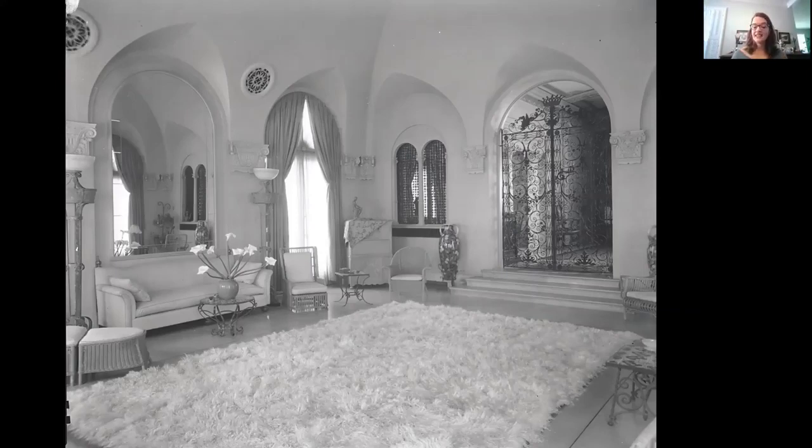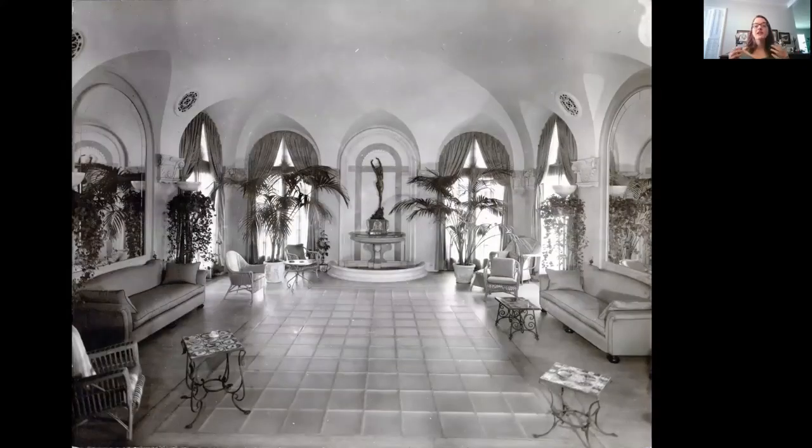And this, in fact, is a dance floor. So let's go back and see our dance floor here. Elliot told us that when he was about 11 or 12, his sister, Helen Jane, taught him to dance in this room. They would literally roll back the rug, and there's this fantastic glass floor to dance on. And it wasn't just a glass floor, it was a light up glass floor.